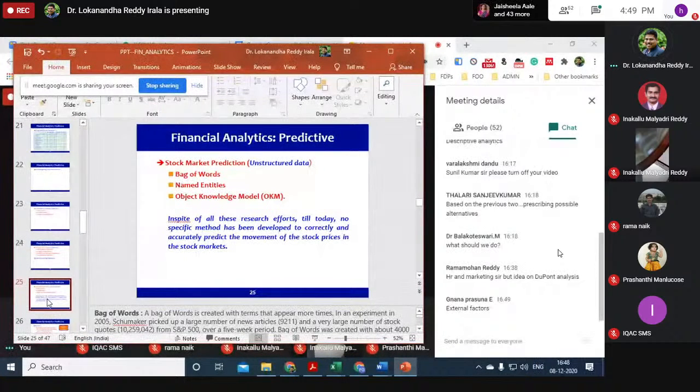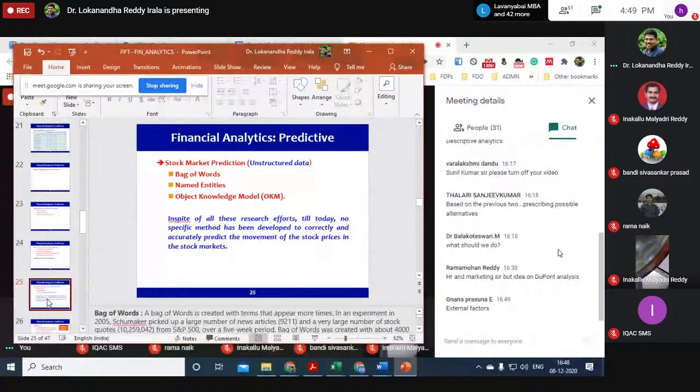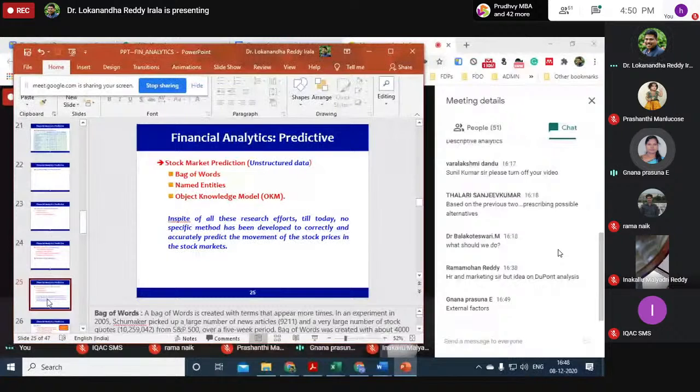Is it an external factor or an internal factor? Jnana Prasuna, is it an external factor or an internal factor? The external factor, because stock prices depend on external factors, but then what is the main thing? If you were to describe, tell me what determines stock prices, starting from layman's language. Yes, sir. Both internal as well as external factors influence the stock prices. Internal factors are company performance, financial position, government support. External factors mean the stock market will be influenced by different external factors. For everything, it will be discounted. That's what.